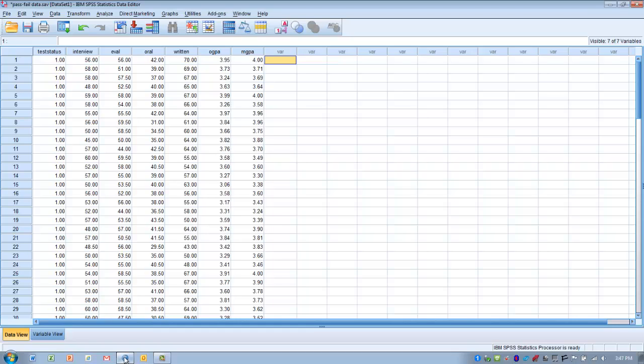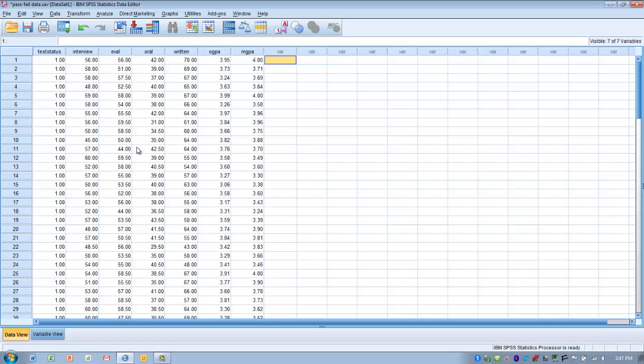So we can use that similar to the ways that we use multiple regression or linear regression, but now the outcome is categorical instead of potentially quantitative. So the data we're going to be looking at here is looking at passing or failing a certification exam. This is data on healthcare professionals, and data was gathered on whether or not they passed or failed their certification exam on the first try.